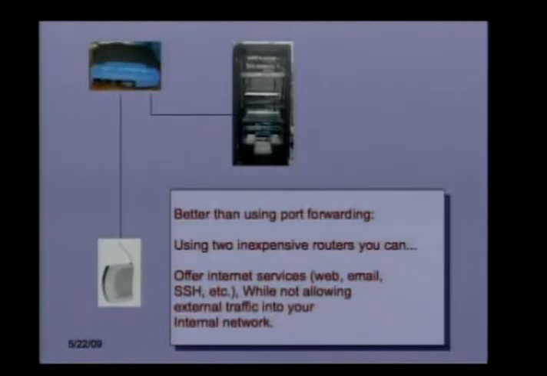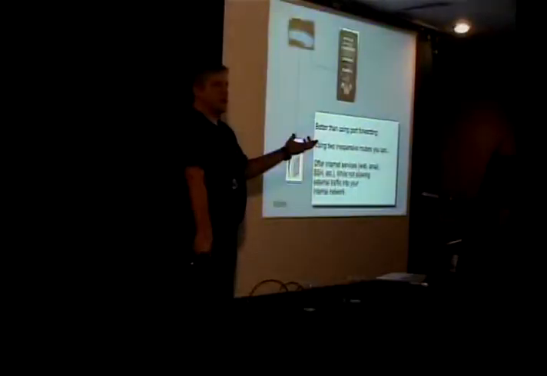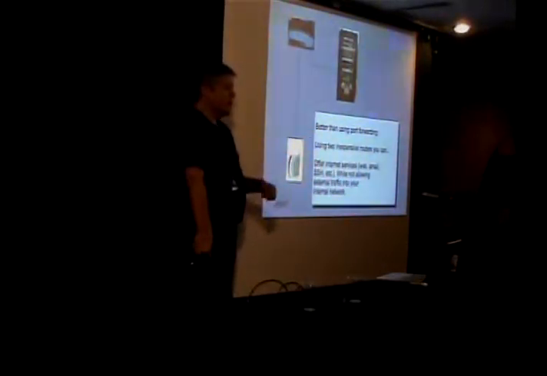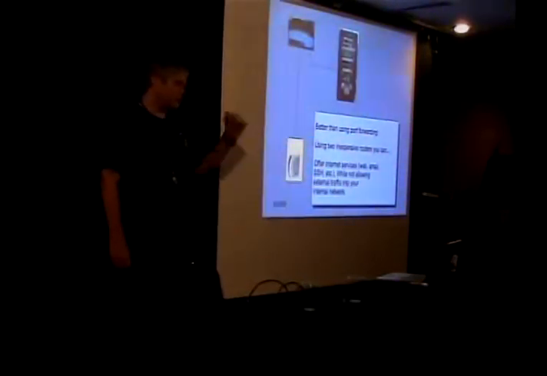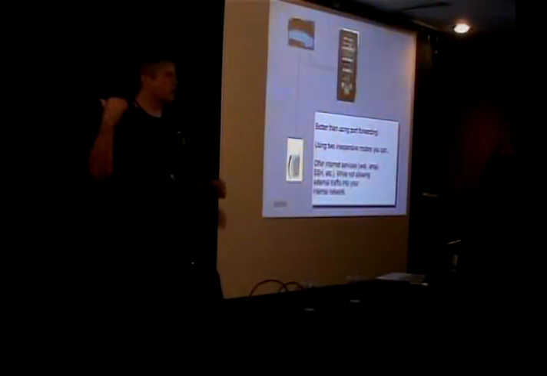Rather than doing what those last couple of slides just described, if you're doing this on a budget, you're at your house, but you're going to run some servers or something you want to be able to access, maybe you want SSH access to a box at home remotely, that's all well and good, but I would suggest just buy two of these things and put them in a configuration like this, where you have the one that is your exterior firewall router, and you connect all of your DMZ devices directly to it, and then from that you connect another one of these inexpensive firewall router wireless access points to go to your internal network.